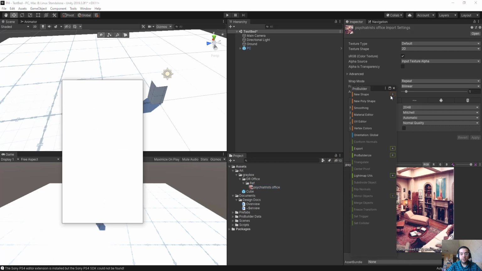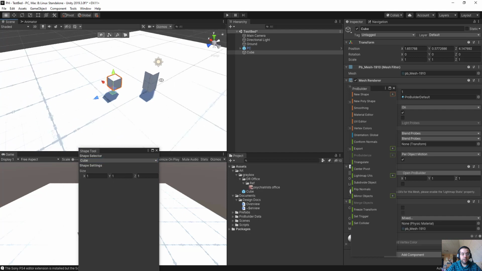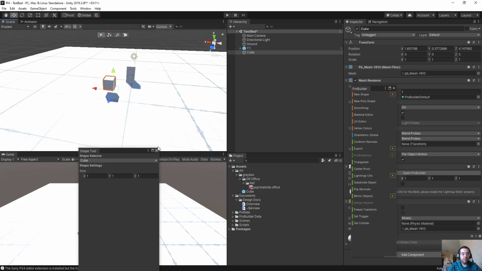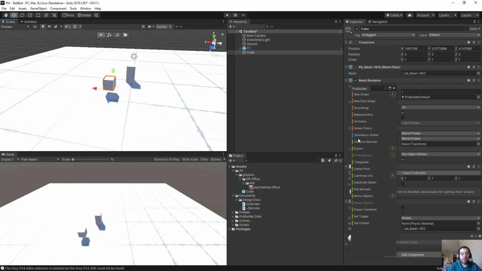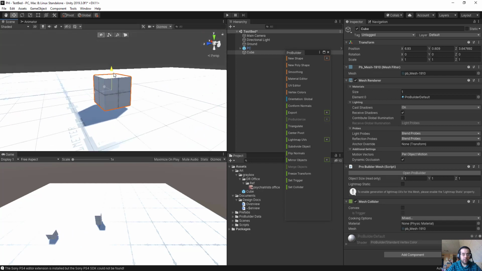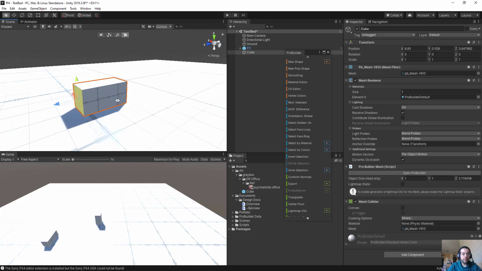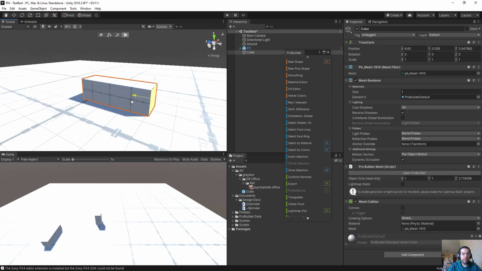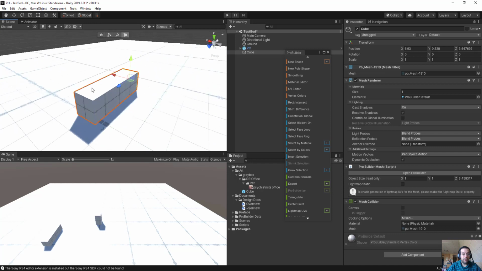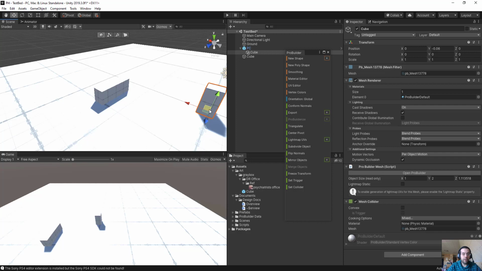So new shape here, I'm just going to grab a cube and I'm going to hit build. And you can see it appears in our scene. And for this, I want to close this out and I'm going to center pivot on my ProBuilder object here. And I'm going to place it roughly here. Now, ordinarily, I'd create all the walls and the other good stuff, but for now, I'm jumping between each one, right? So I'm not just focusing on modeling, but I'm focusing on everything. So let's go ahead and move our character here.